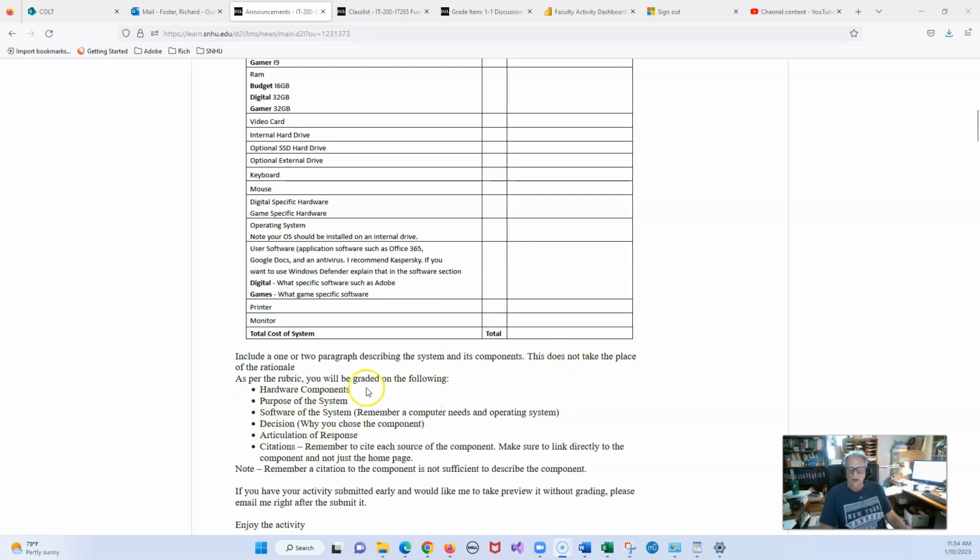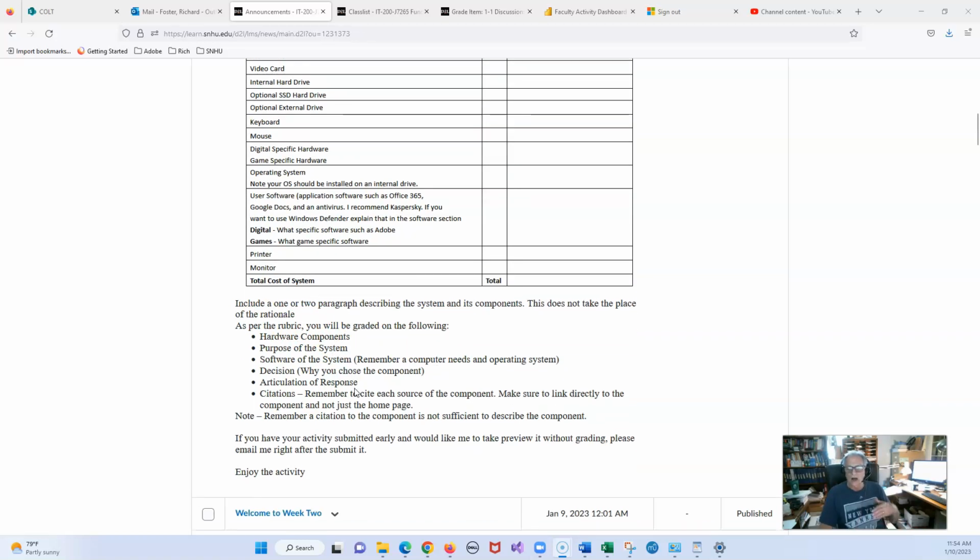And here is, again, you need to put in why you did all this. So you're going to talk about the components and the purpose of the system and all that stuff. So it's not really that difficult, I don't think. I think it's more of a fun activity. I recommend just going to either Newegg or Amazon to purchase all of your parts in there. And once you build a system, put them in the template, and then you can submit them with your paragraph, and then we'll see what happens.